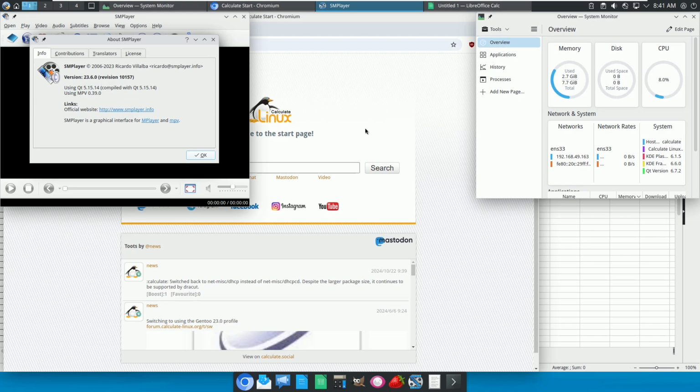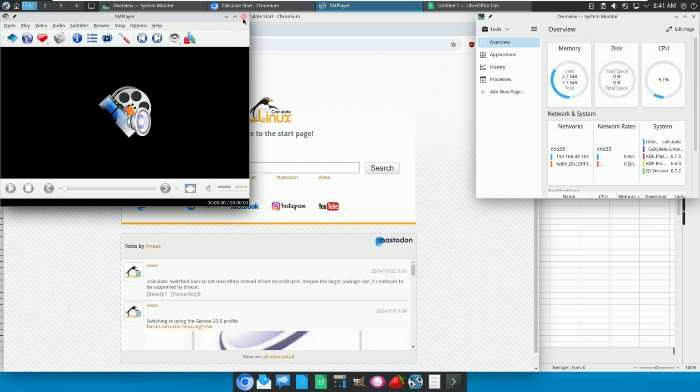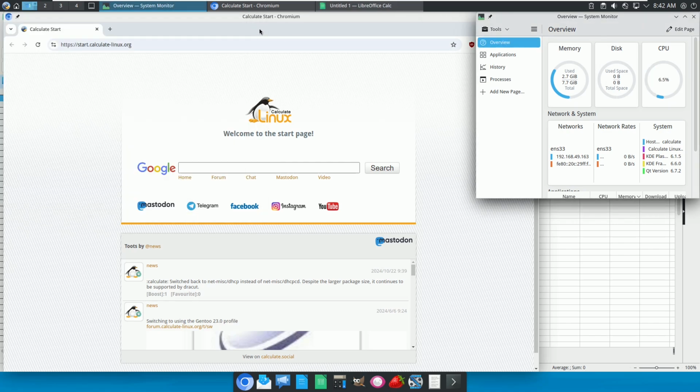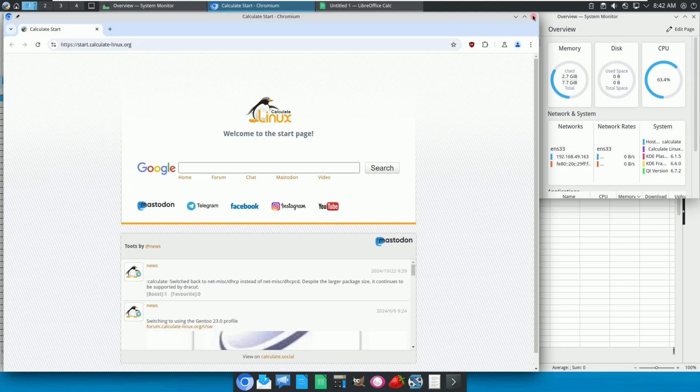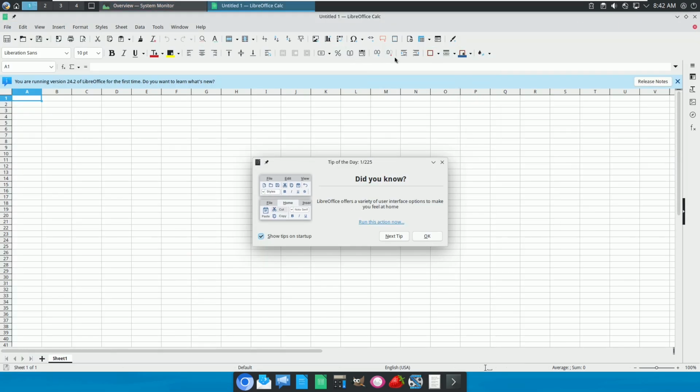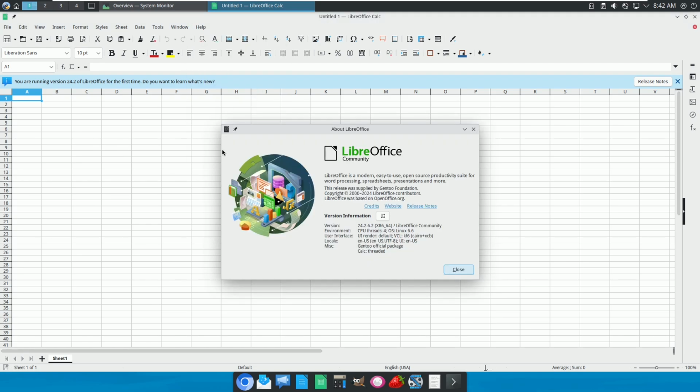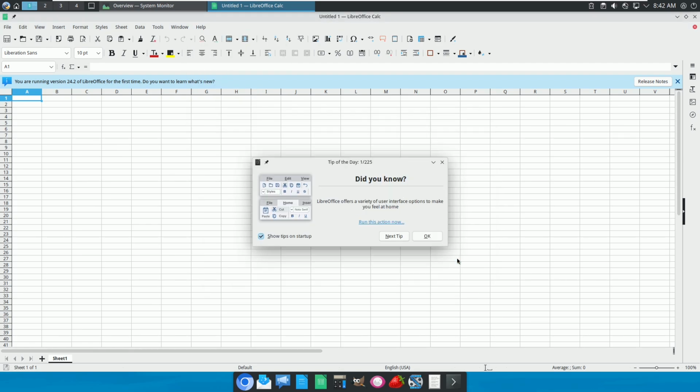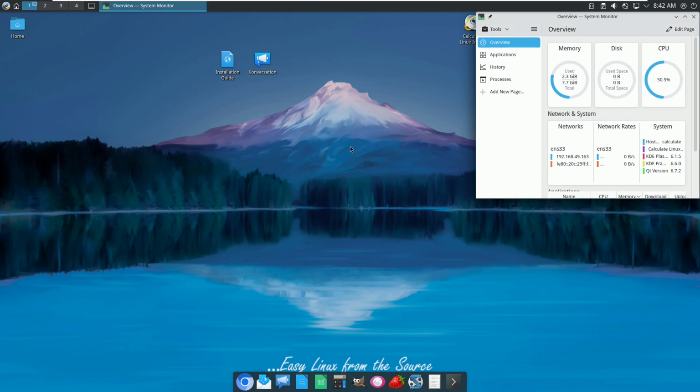So that's the reason I showed most of the important things which a normal user will usually see, like audio, graphics, and all those things. I already showed you in the beginning in the terminal or the console. So I already showed you the Chromium browser also. Let's check the LibreOffice version. So you get the latest applications also. So that's a good thing here. And also you get the long-term support Linux kernel. That's also a good thing here.